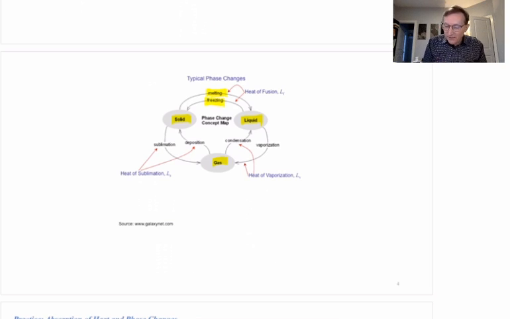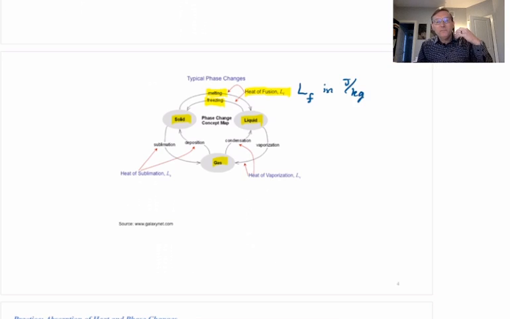Either one of those two, melting or freezing, has its own heat of transformation. And it's called the heat of fusion. And the symbol we use, I'll write it right here, it might be hard to see, is capital L sub F, the heat of fusion of the material. When we're talking about the phase change between solid and liquid, whether it's going from solid to liquid, melting, or from liquid to solid, freezing, the corresponding heat of transformation is the heat of fusion in joule per kilogram.